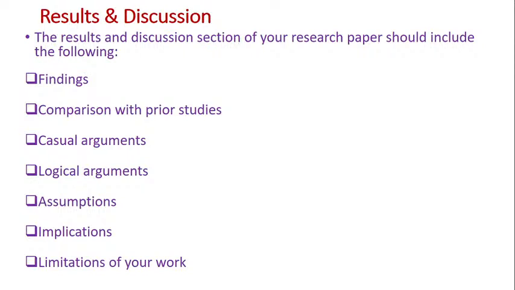Then next one, the implications, I already said. So implication: what are the positives of your finding? What is the potential application of your finding? So everything you can discuss. Then finally, in the results and discussion, at the end you can write down the limitations of your work. Many people refuse to write it. You write down what is wrong in that, right? A limitation. So this is the limitation of my work, like that.